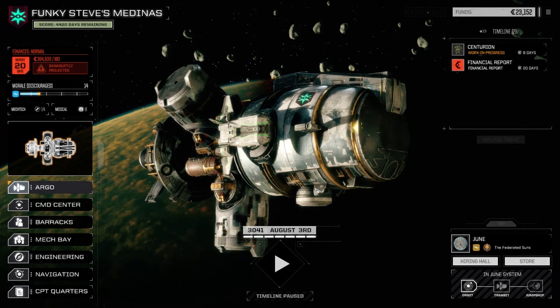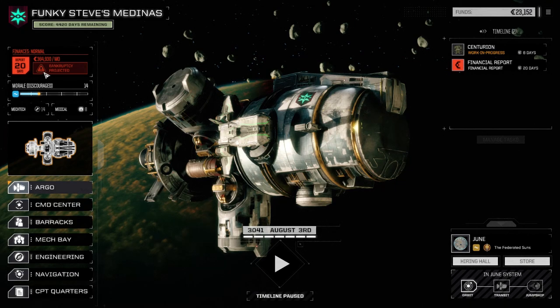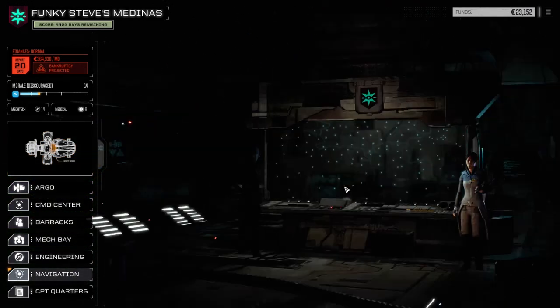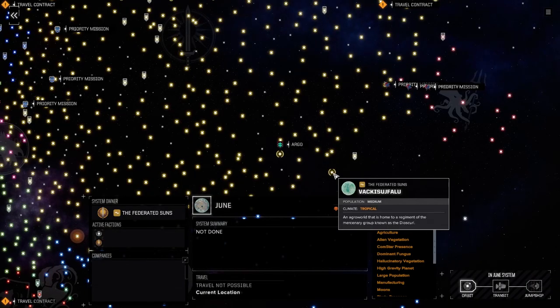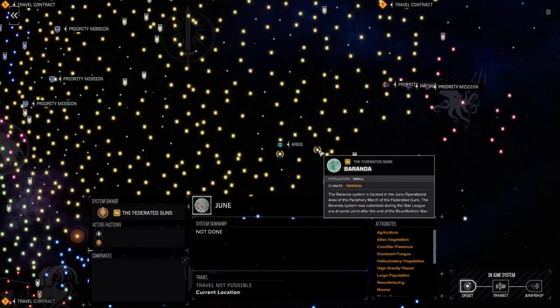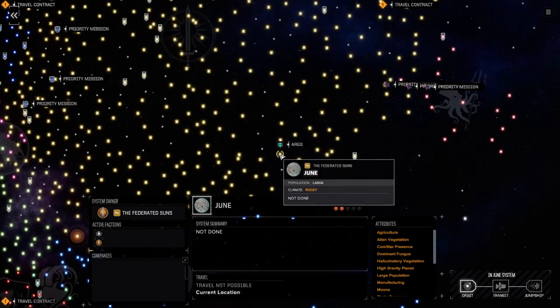So after that disaster that was the last episode, you can see our funds are dwindling away here. We had to move again to a different planet, so let's have a look at the navigation here. We moved from the Great Gorge to Baranda, and or was it one of these two? I can't remember which one it was, but now we've had to move to June.